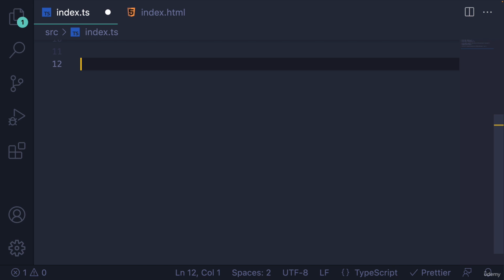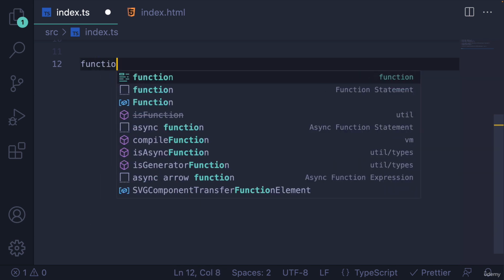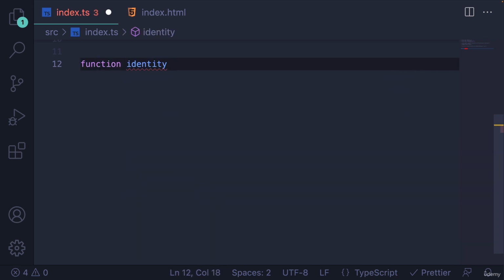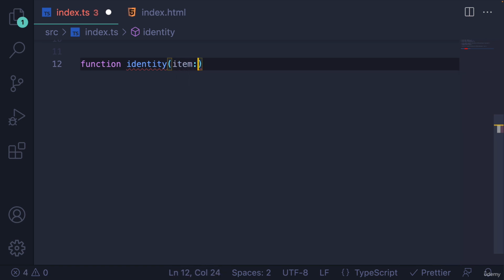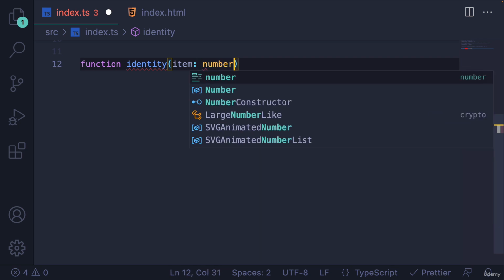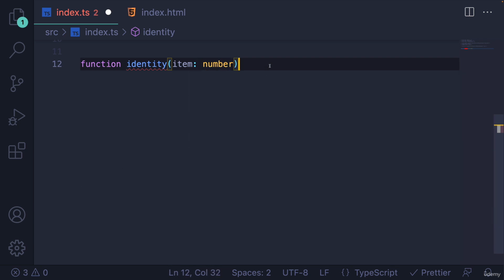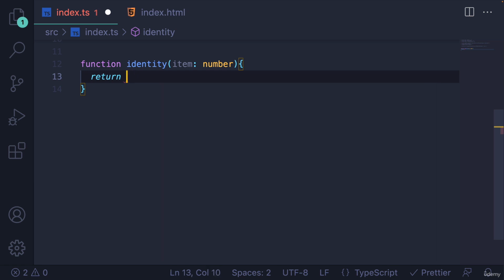So the classic simple example for a generic is a function called identity, which I think is terrible, but it's at least a simple example. It's the one on the doc, so we'll start there. The idea of the identity function is that it accepts some argument and it returns that argument. That's literally it. So let's call this item as our parameter. And let's start with numbers. So it accepts some number, and then all that it does is it returns item. So what type does that mean its return type is? That means it returns number, right?